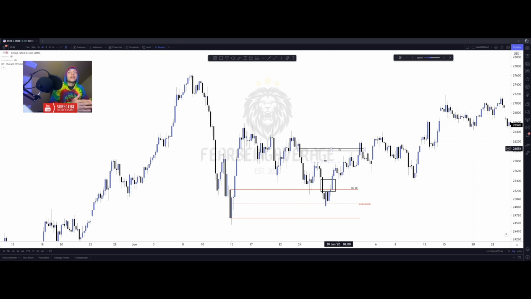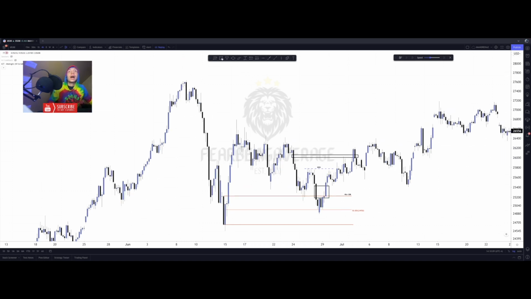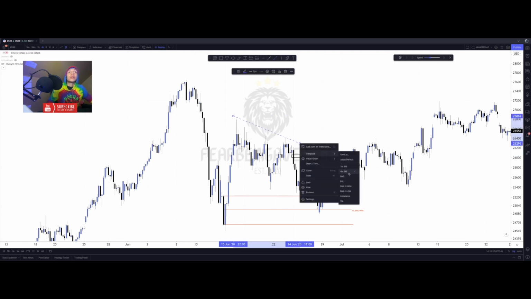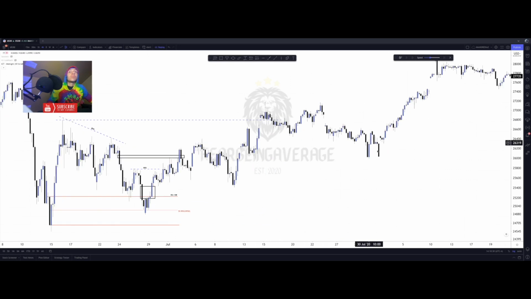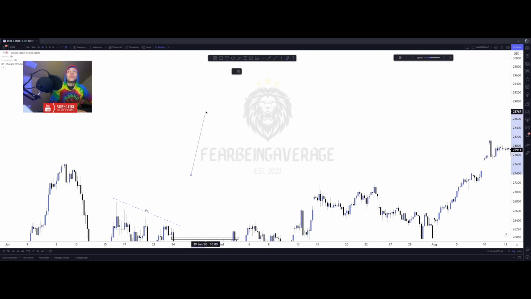You can use these imbalances as targets. And if you look even higher up here, you can see how well they get respected before they just get pushed through to either get filled and have a reversal, or they're used as targets. They get filled and they just keep getting pushed through to go to even higher ones, because you know even then there's liquidity above all these highs. Also there's buy side liquidity. And then what happened? Eventually price came to get it all before having a push down to go higher. Like I'm telling you, these moves, this is the main move you guys want to look for.